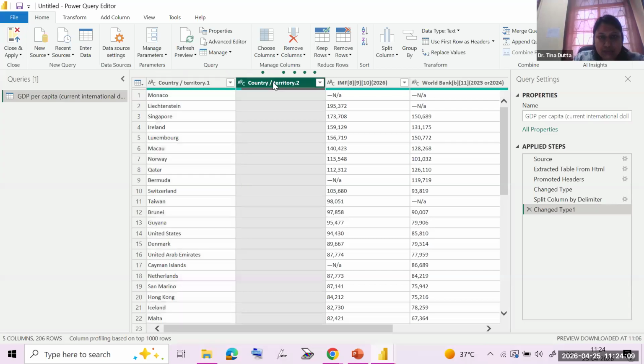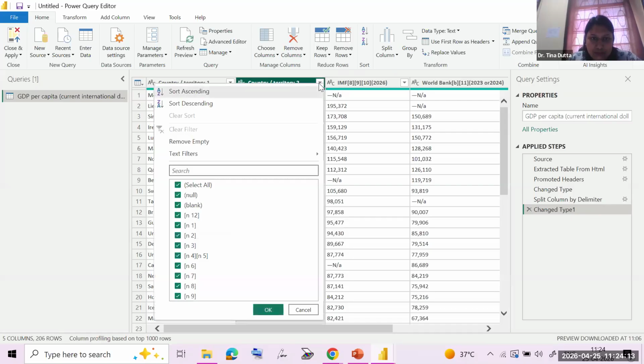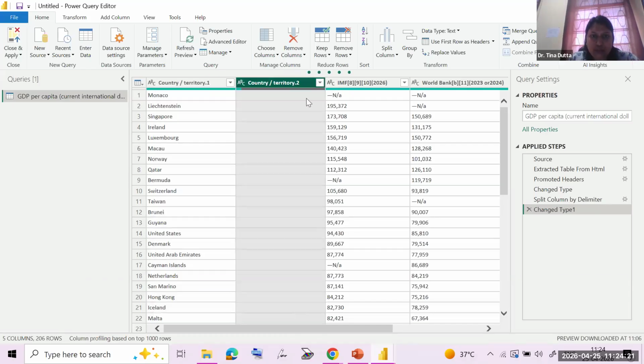And in this second column, which is the split column, if you click on this drop down, you can see that in this column we have blank values. We have this n2, n3, which we actually don't require. So we will remove this column. I clicked on this column, country territory 2, and then I will remove column. Here I have one tab at the top ribbon, remove columns.